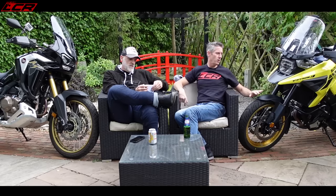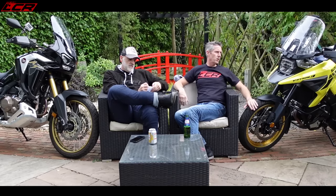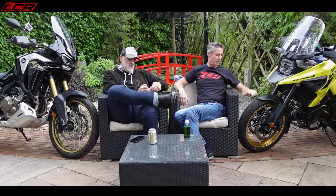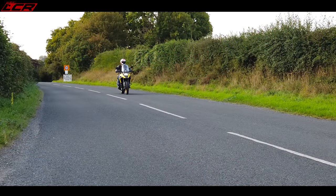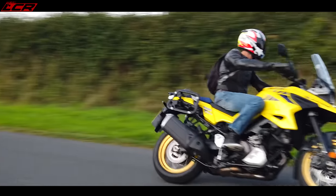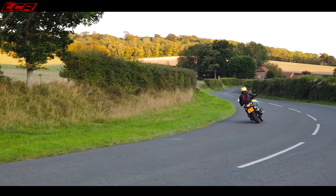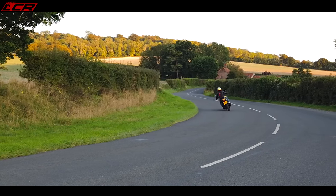So then the Suzuki on looks, the V-Strom. I think it looks pretty good, actually. I prefer the 19-inch front wheel, looks nicer. Yeah. When I was following you riding it, the whole bike sits lower. It looks nice with those panniers on it. That's because I was on it, though, wasn't it? No, yeah, probably. The average rider is really quite tall.